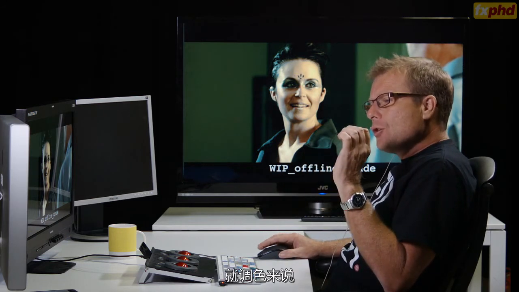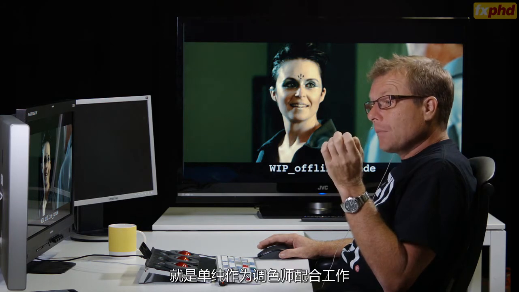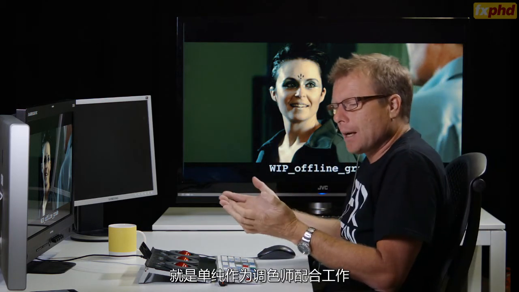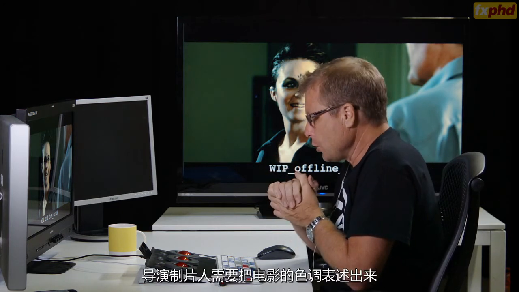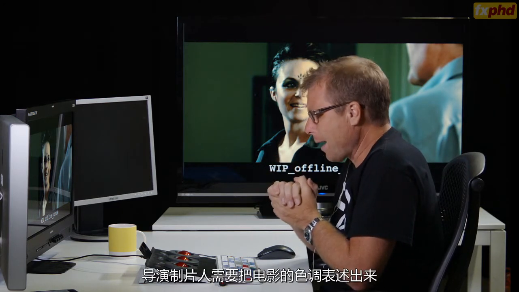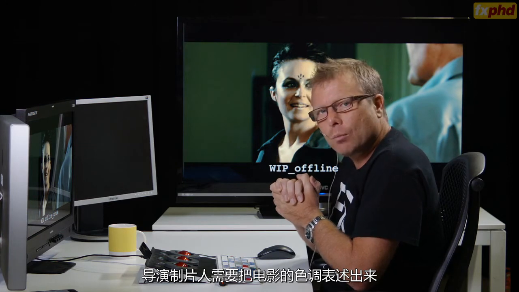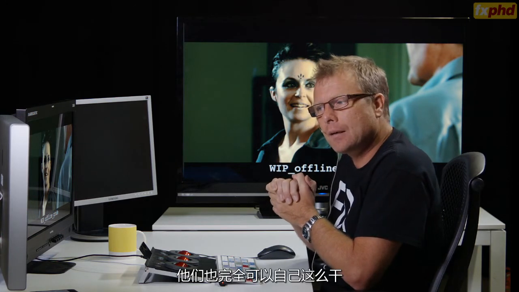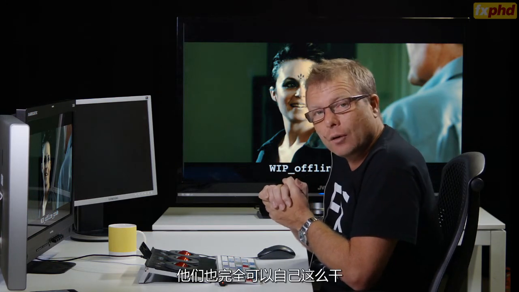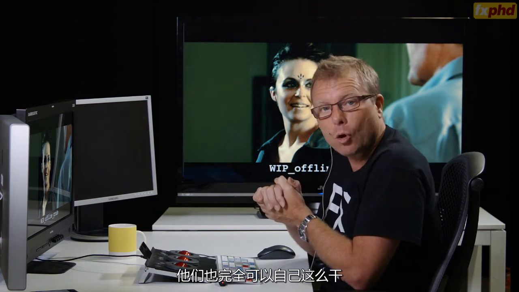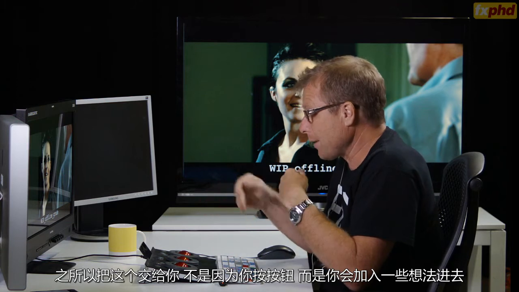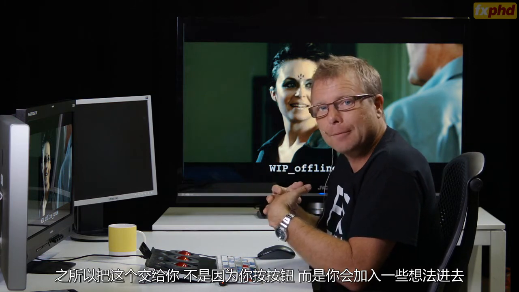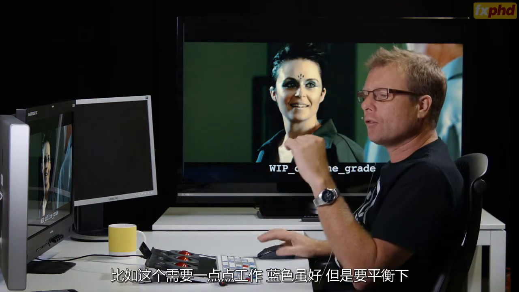Obviously, the reason you are grading a job, if it comes to you to be a colorist and you didn't have any other involvement in it, is because a director or a producer or someone wants you to have a say in how the film looks. They're bringing it to you. They could have done it themselves. People can do it themselves if they want. But they're bringing it to you not because you know how to use the buttons, but because you're going to have creative input in something. And that's what they're looking to see.